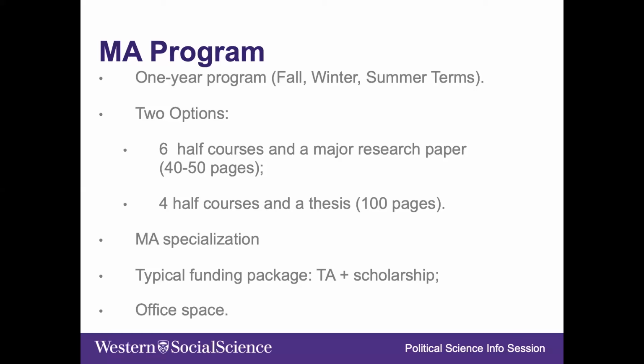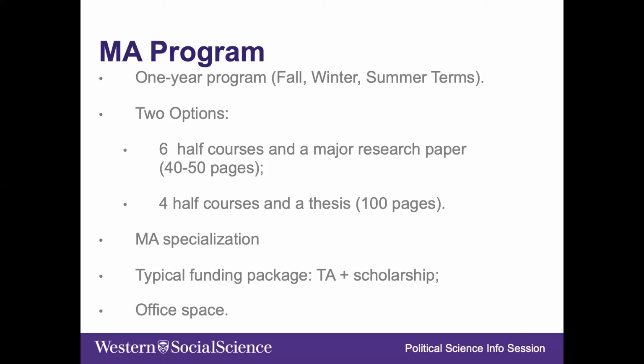MA students, we typically offer all of our MA students a funding package. So this is not something you apply for. We just offer it to you. It involves a TA-ship, so you're going to be TAing for someone in the fall and winter term. It comes out to about $13,000 in TA-ship money, around there. And you're working 140 hours a term to run tutorials, to grade papers, and invigilate exams and midterms.